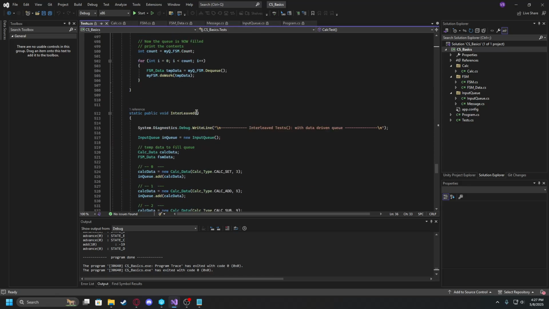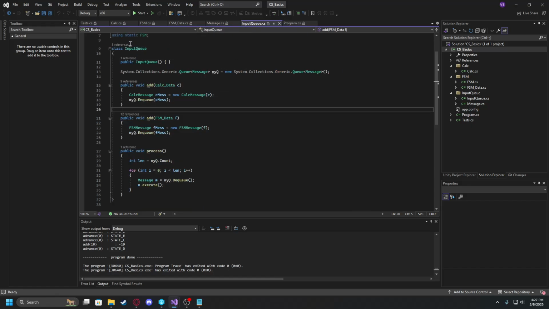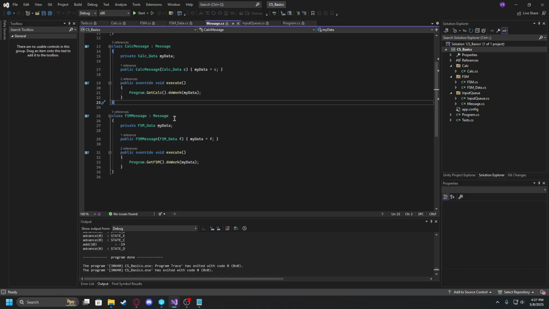Lastly, for the interleaved, so interleaved required an input queue here. So I have a queue. It can add either calc data or FSM data to it. This also required new messages to be made. So I made a base message class. They derive from that base message class. They do everything they should. They have, like before, necessary execute functions.